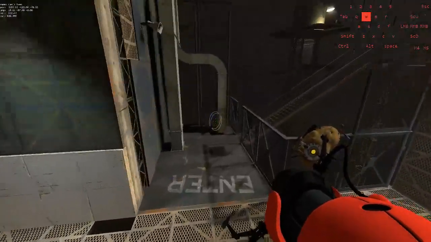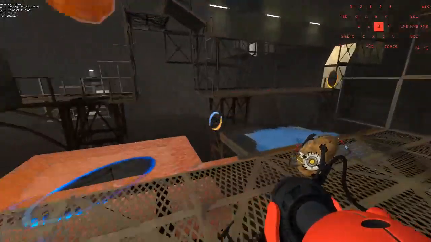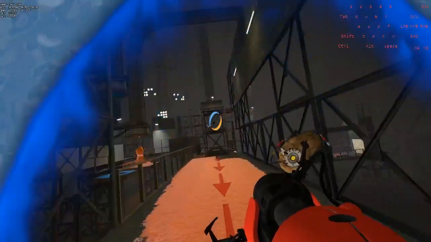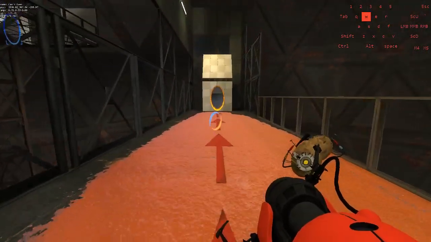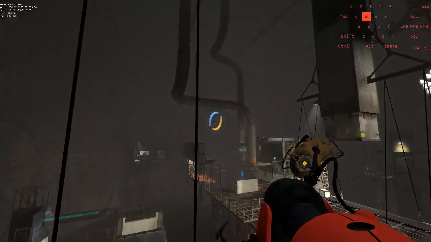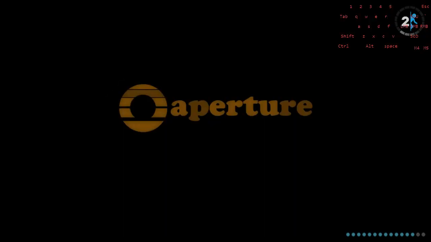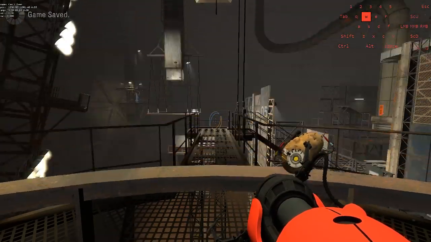So the easier way to do this involves putting orange gel on there, and then blue gel on here, and then going through here, through the blue gel, and spamming jump as soon as you go through the portal. So let me start from the beginning so that the cycles are in the right place. Let me demonstrate what the easy route looks like in slight slow motion.